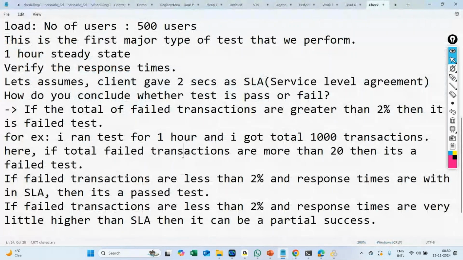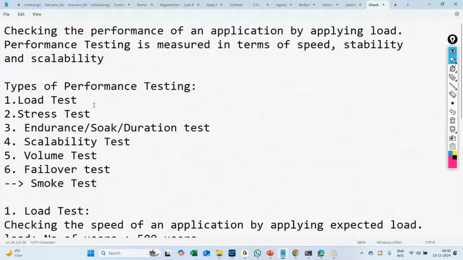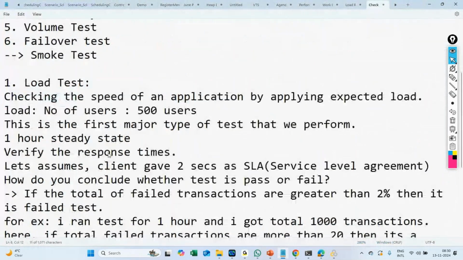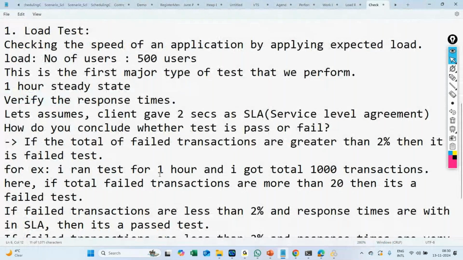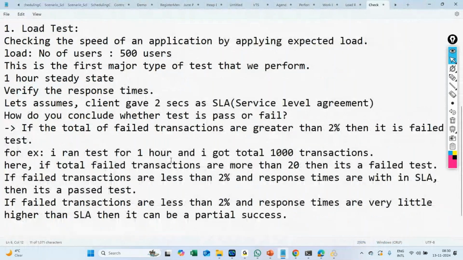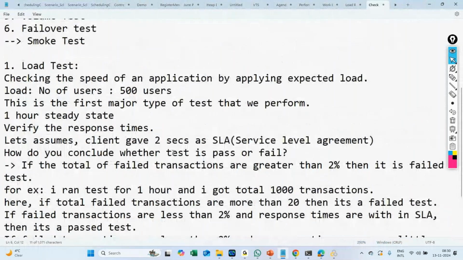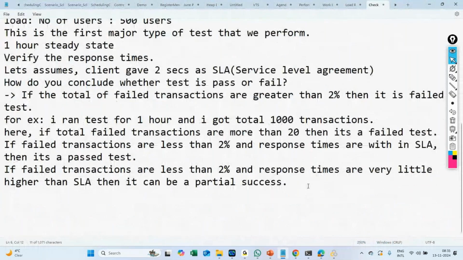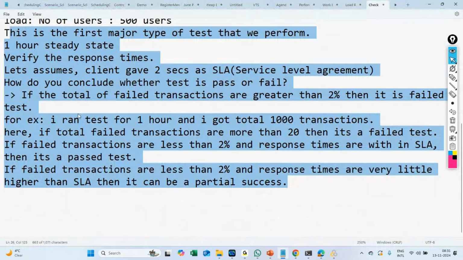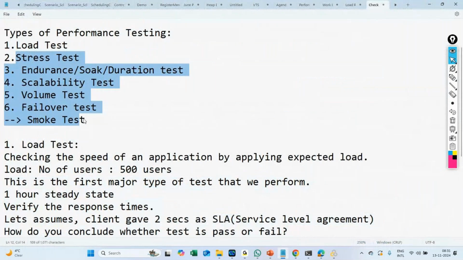Hope everyone understood the load test. You'll get more clarity when we execute in the practical session. If this test is a successful test, then you can go ahead and run any of these others, depending on the project requirement.